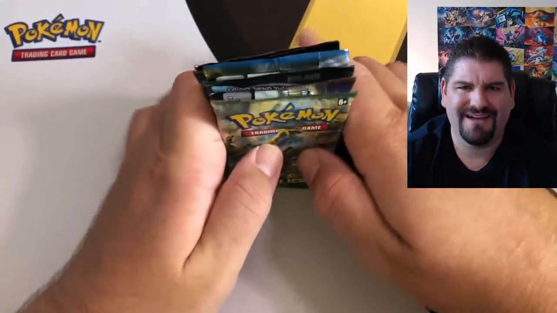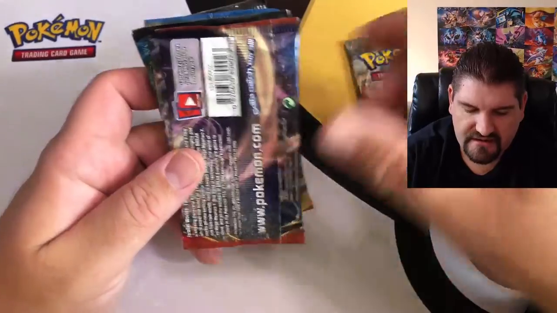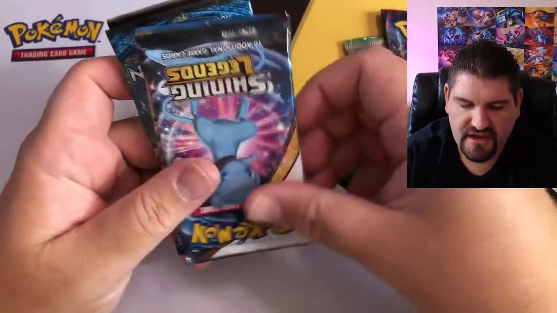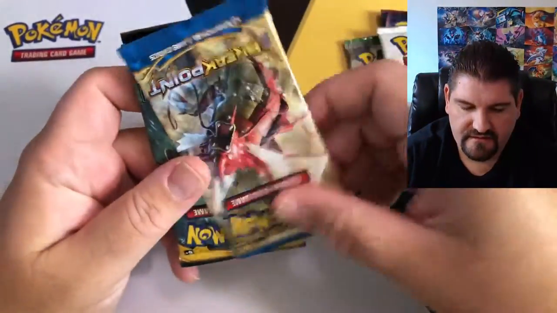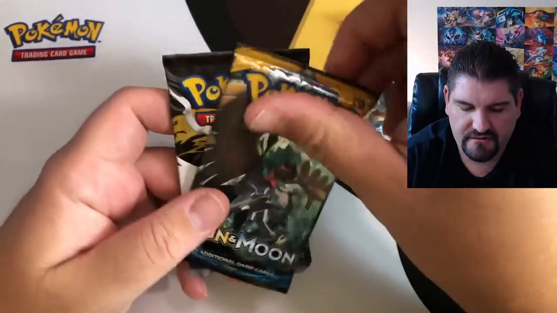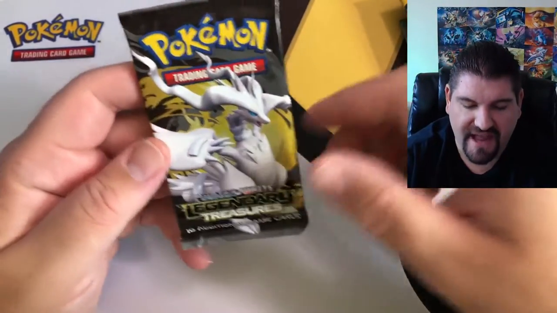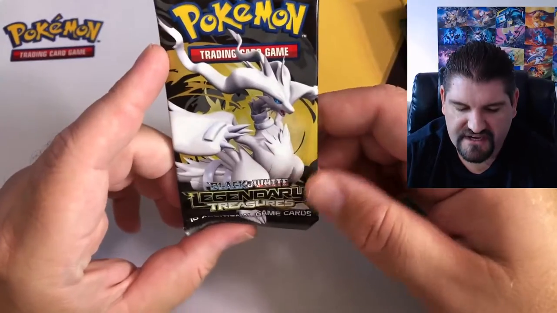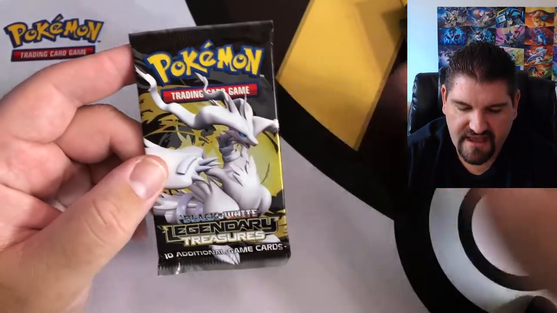There's something interesting back there. A gold pack of some sort. Fates Collide. We get a Breakthrough. Okay. A Shining Legends. Breakpoint. Sun Moon. Oh, and we did get a vintage pack, and that's probably why we didn't get the little Pikachu ornament. Is because we did get a Legendary Treasures Black and White in that box.